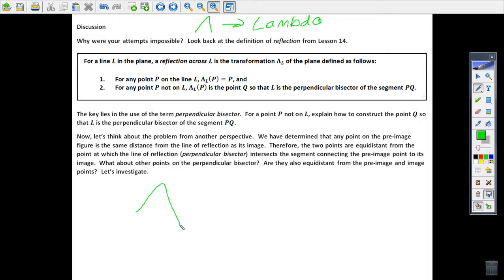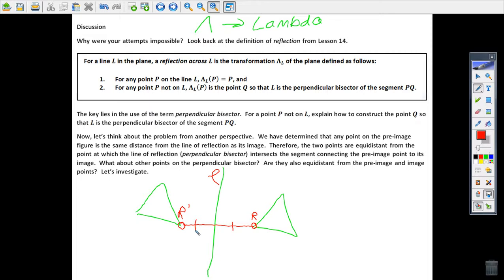So what that means is, if I've got 2 triangles, I'm reflecting it across the line. There are 2 triangles there. I can say, we'll call this point R. This would be my R prime, right? I'm reflecting it across. R prime and R are the same distance from L. That's what equidistant means, right? So if I were to draw the little segment thing, this would be congruent.